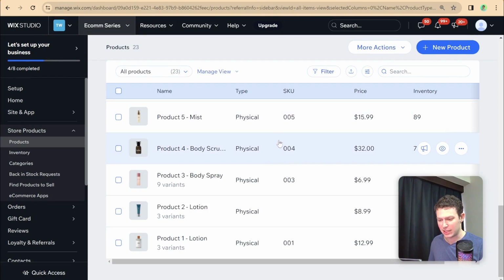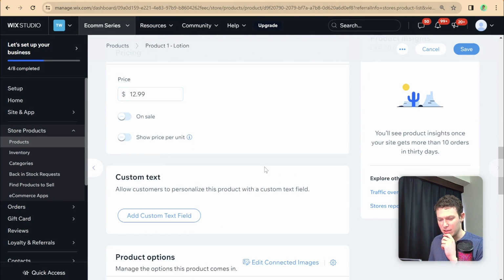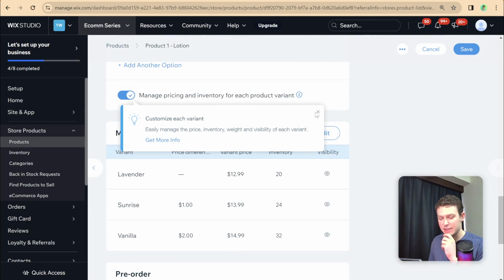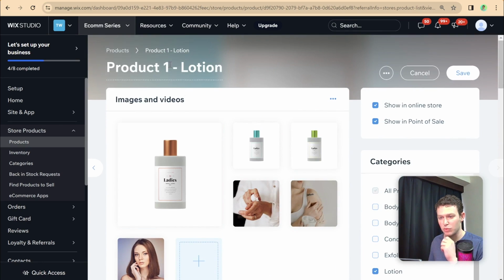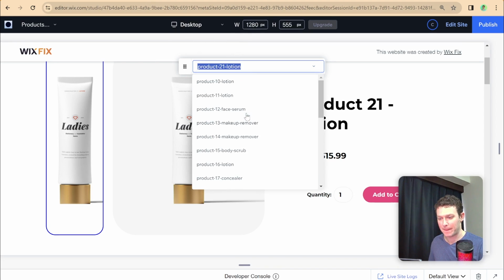Let's see if we have an example. I think this product might only have, let me take a look. Yeah, so this product, let's say, only has our options. That's product 1 lotion. So let me take a look at that one. Product 1 lotion.